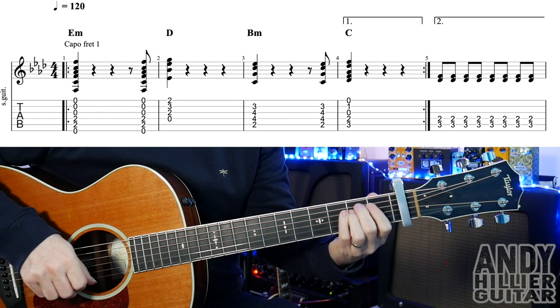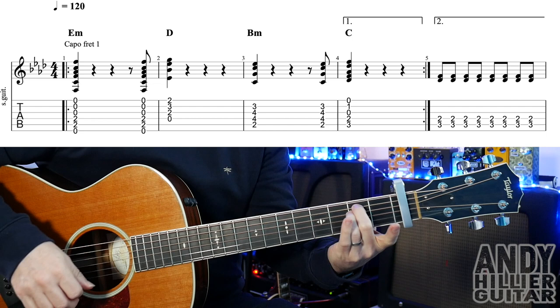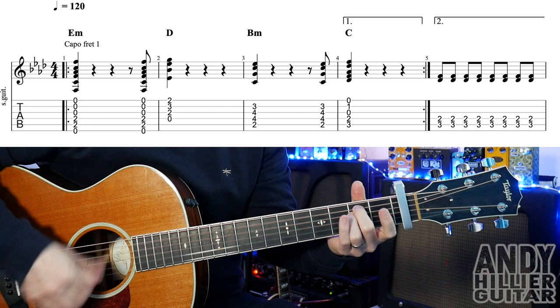Okay, so it starts with E minor, which is just A2 and D2. Hit all the strings. So you're gonna hit it on beat one, and then on four and, so it goes 1, 2, 3, 4, and.